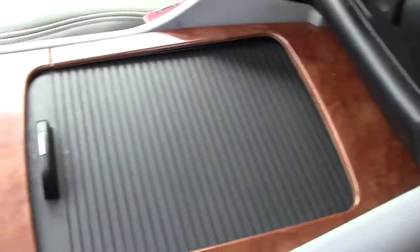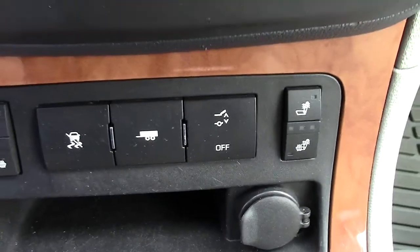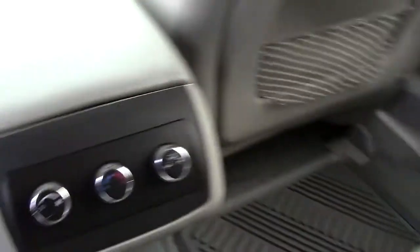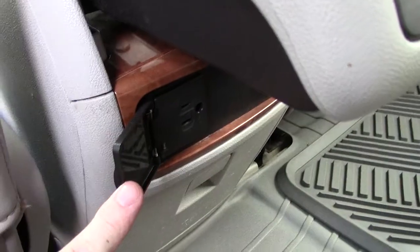Here's your storage center, cup holders, automatic transmission, and down here you've got your heated seat controls on both sides, power port, traction control, towing button — all the nice features of the Saturn. Very easy-to-reach controls. In the back, lots of good leg room, an armrest, climate control, and more power ports down here including a regular plug-in style outlet.